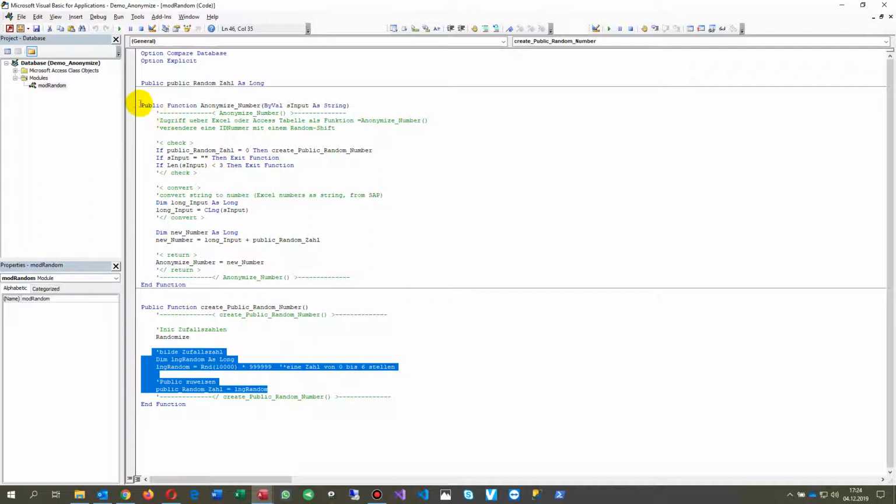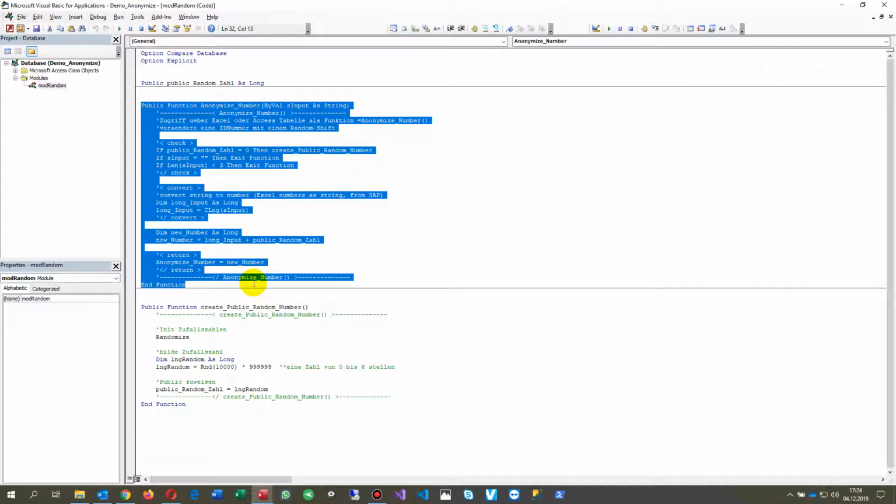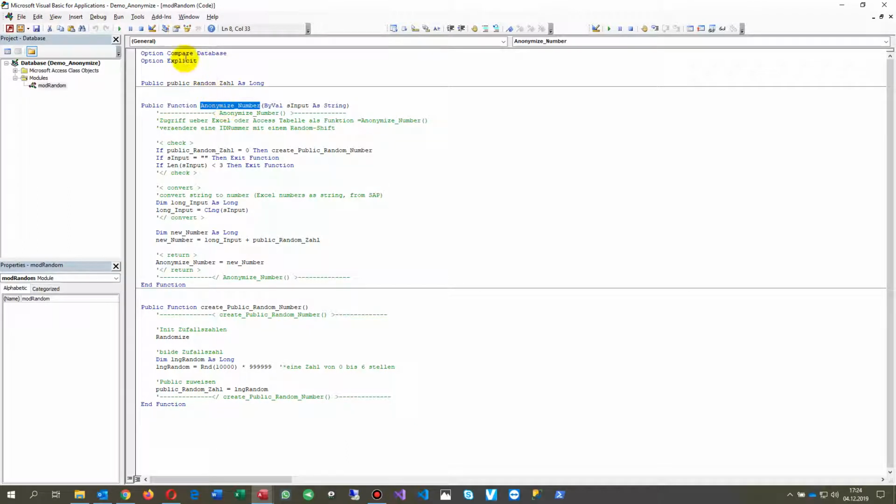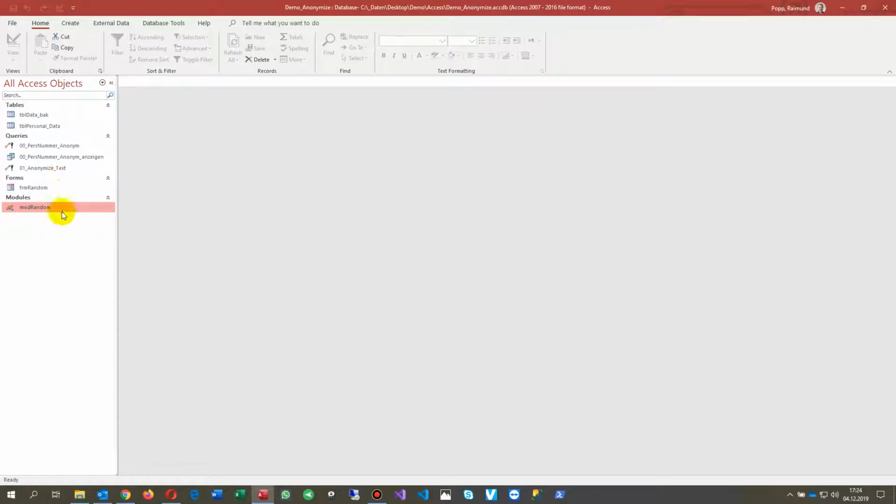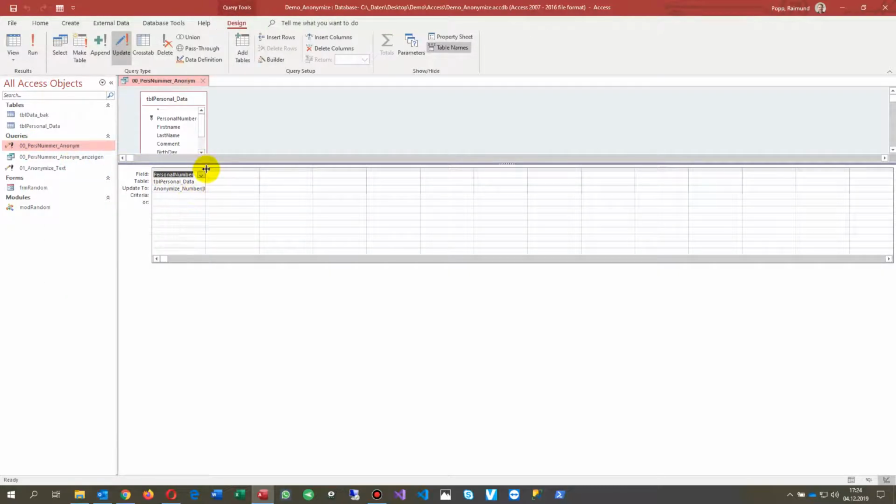And then the system will run the anonymized number function and will create a new number. So when we have a look first at this query in the design view, we will see we're creating the personal number and anonymizing.